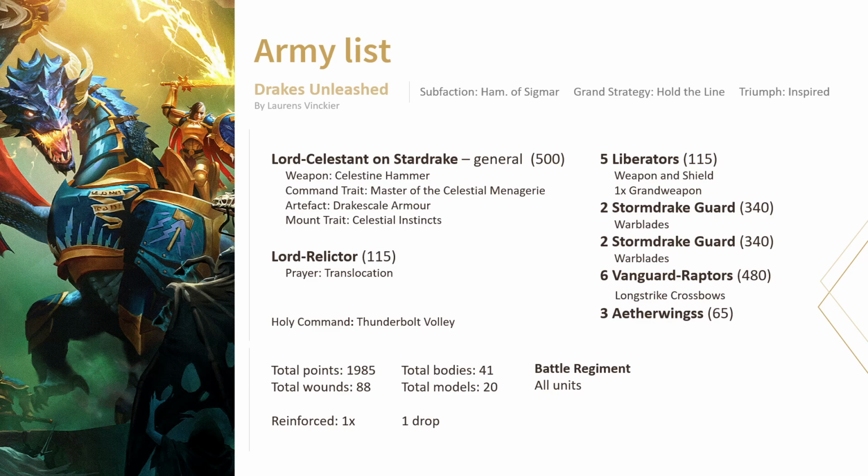And you went with the Celestine hammer instead of the swords. Why did you choose a hammer? Because it has more rend. Rend is so important now, so I will go with the highest rend. Okay. And that's basically it.